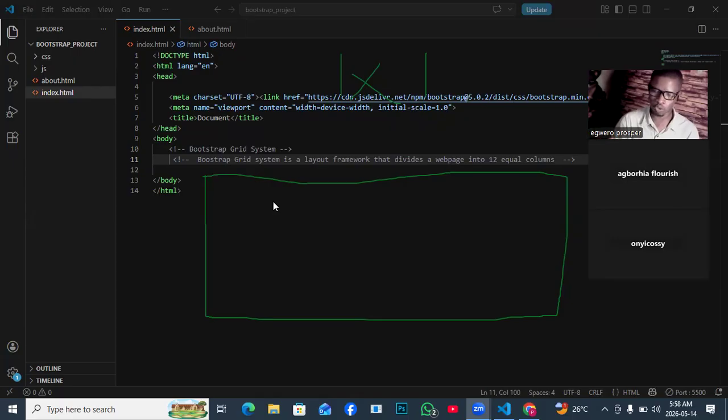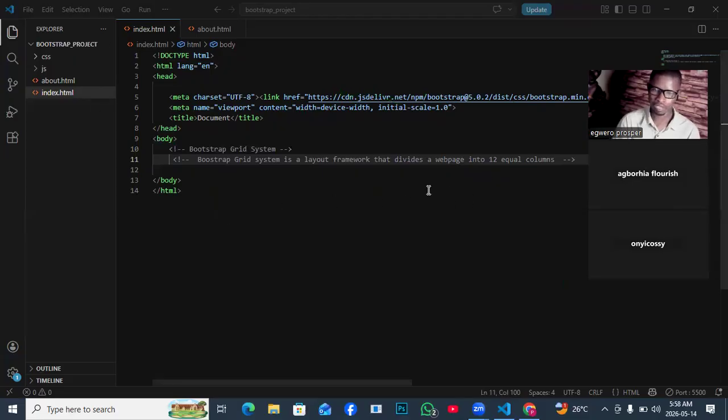Now, allowing you to arrange content in a clean, responsive structure. So that is what we are talking about. So in other words, what exactly is making Bootstrap fit the entire website into different screen sizes? Because it has a grid system that can divide the entire web page into 12 equal columns. Which means that the 12 of them is for a laptop.